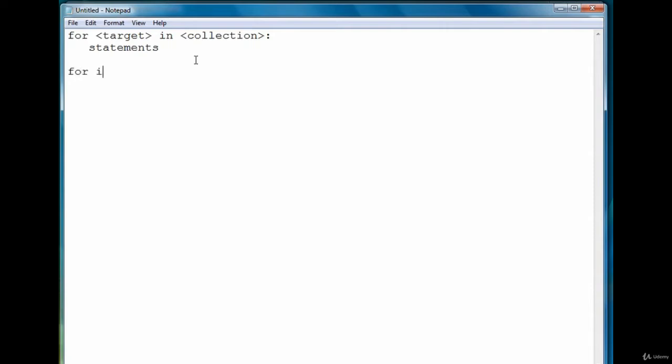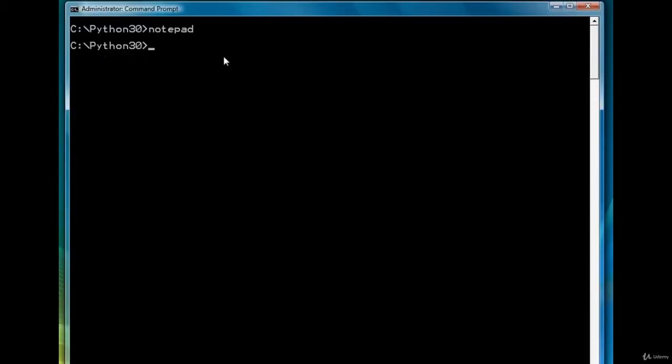We might say for I in 1, 2, 3, print I would display all of the numbers 1, 2, 3 in the list, where what happens is something called an iterator, an internal pointer, works its way through the list, taking each item out of the list and placing it in the target or the variable. A lot of times that's called the loop control variable. So I gets the value 1, then I gets the value 2, and then I gets the value 3. Because this is fairly easy to understand, let's go ahead and look at it in Python itself.